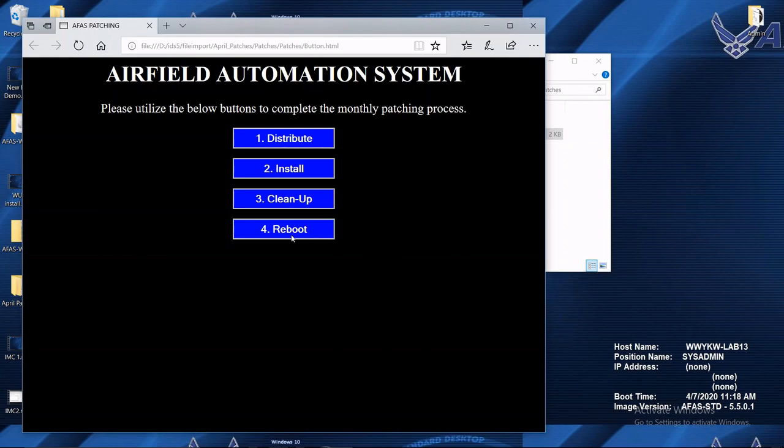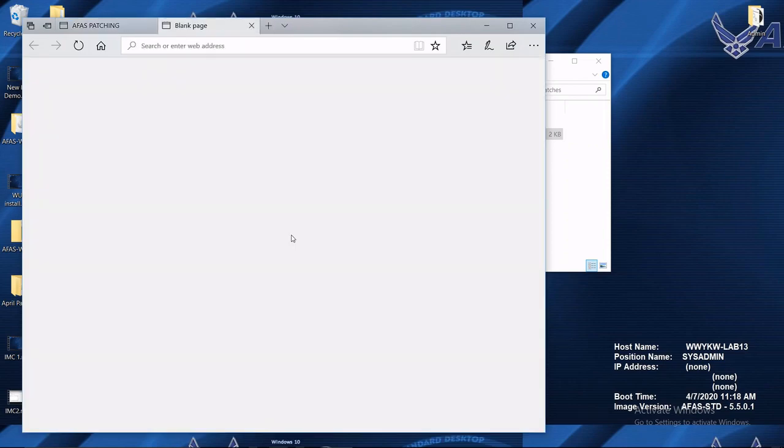Our last step is reboot. If you already have a reboot procedure in place, no need to press this button and go through it. Let your system reboot when it needs to. It will take about 15 to 20 minutes for the workstation to come back up. So if you're not able to reboot your workstations now, you can reboot them later. If you can reboot some of the workstations or all of them, choose reboot.